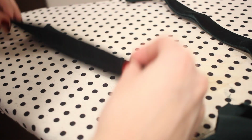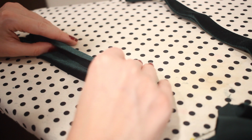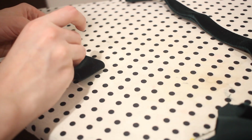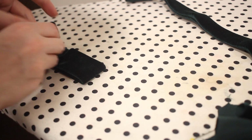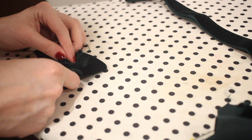I wanted to add a bow to this belt, so to make this bow I've taken a little rectangle of fabric and then I'm just folding the raw edges towards the middle of the rectangle. Then I'll fold each of the short ends towards the center, and then I'm just going to secure this down with a few hand stitches.